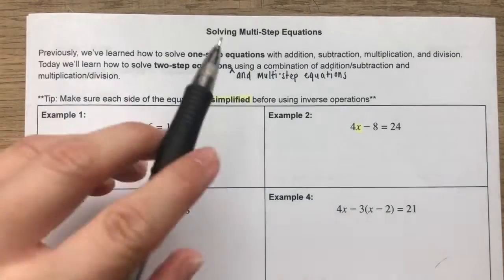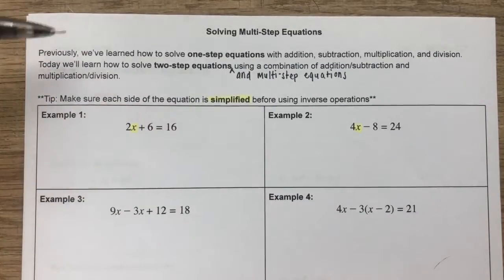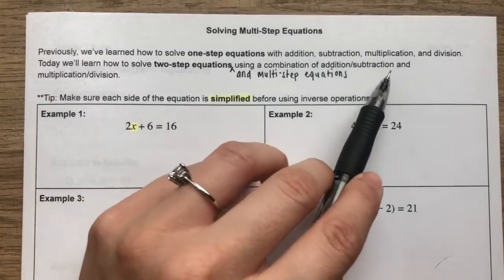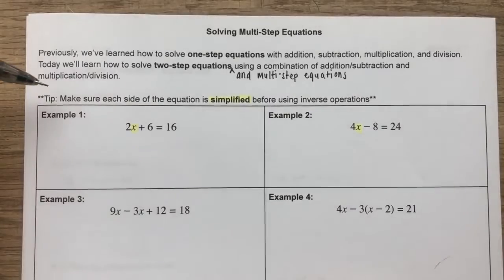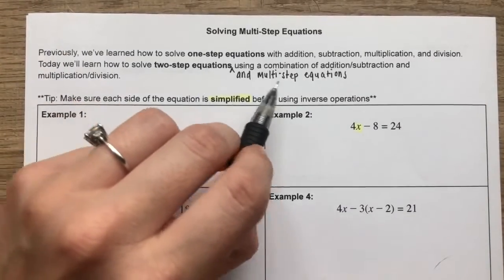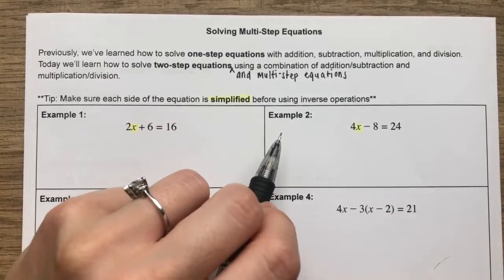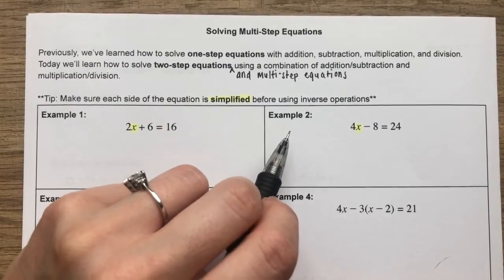So today we're going to learn about solving multi-step equations. In previous lessons we learned how to solve one-step equations with addition, subtraction, multiplication, and division. Today we'll learn about how to solve two-step equations and multi-step equations, so even more than two steps, using a combination of addition, subtraction, and multiplication and division.